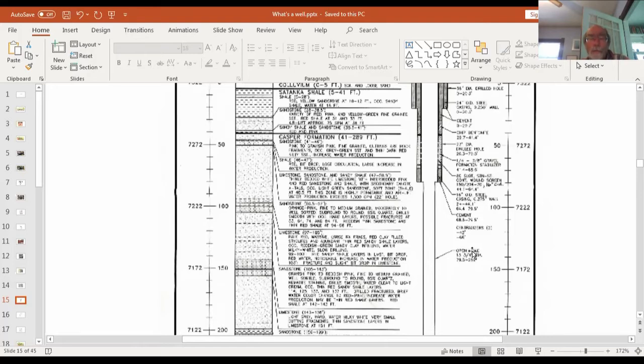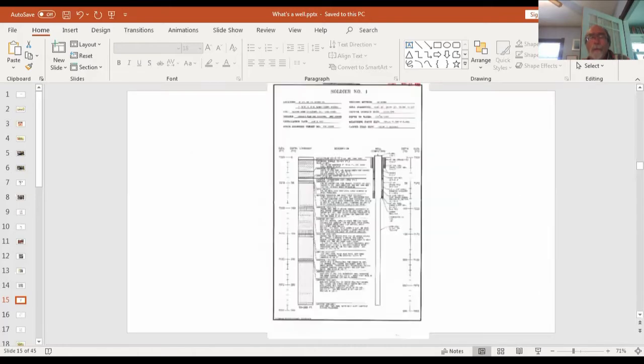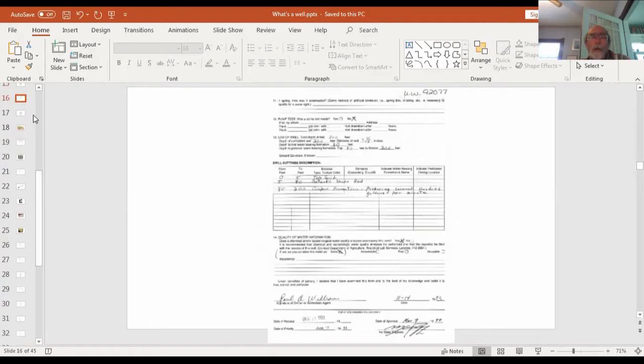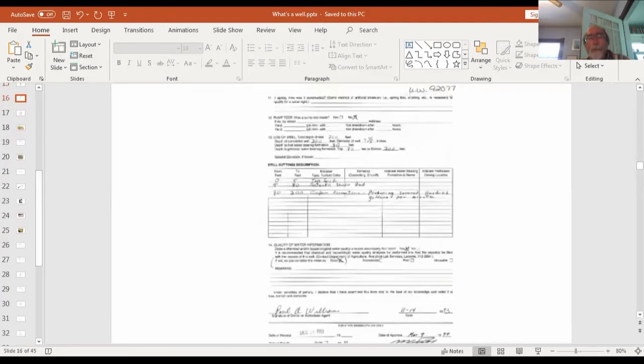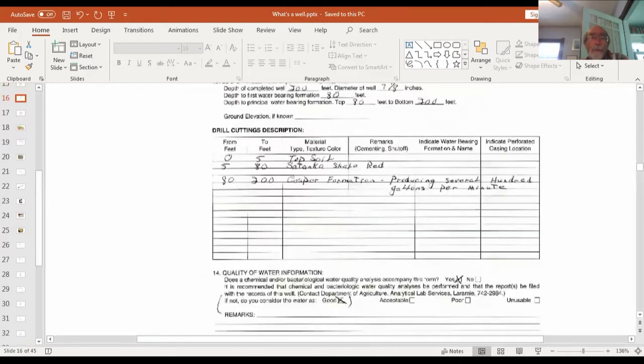It was stout enough rock that you could drill a hole in it and it would not collapse back on you. Now, much more commonly, what we see are logs that are submitted with the well on a domestic well, something more like this, because the state requires you to get a permit and to declare what you actually did. So this is a well log from one of the wells out on the aquifer that was done for a domestic well, just by the driller. And some of the drillers are better than others, and you learn the local drillers as you work with a lot of these logs.